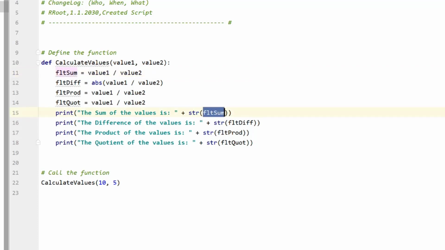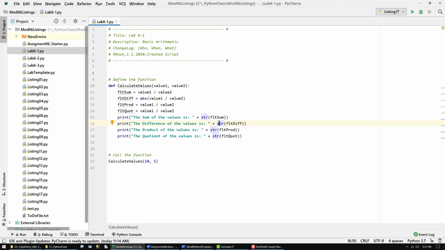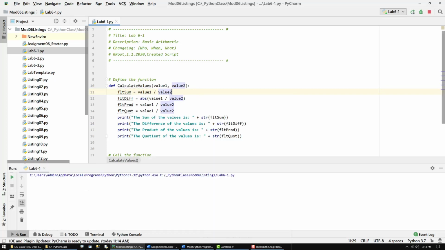You notice that I'm printing out the results, converting what I expect to be a floating point value, thus the prefix, into a string so that it can be printed out. As you may know, a lot of these numbers will implicitly be converted to string for you, but I have found in programming it's often a good idea to be explicit about your desire. Let's go ahead and run it and see what happens.